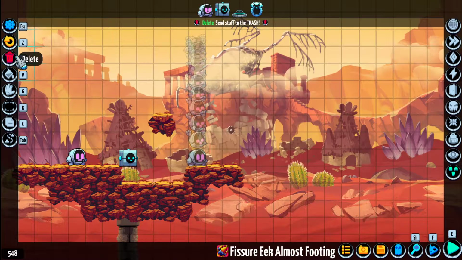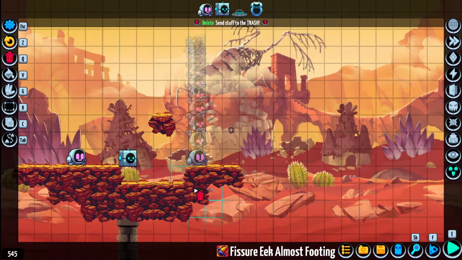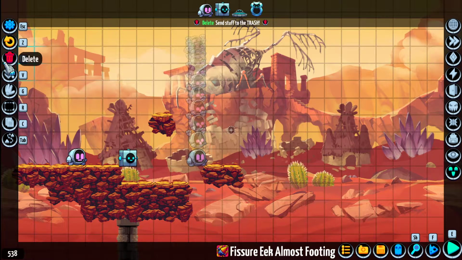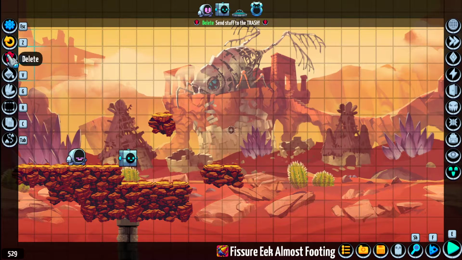For the next one, if you want to delete, when you click it, it'll give you the red trash can looking thing, and it'll delete by single click whatever one you want, like so. Okay, so that's delete.